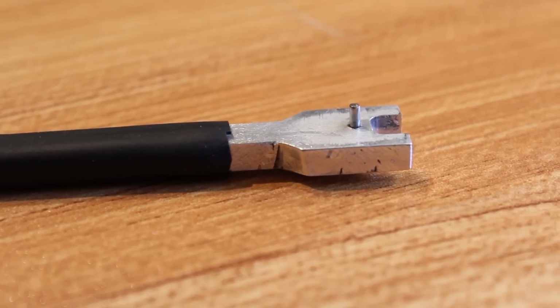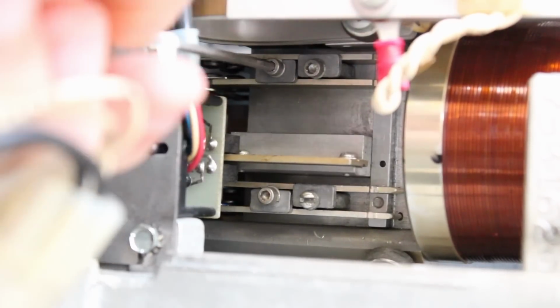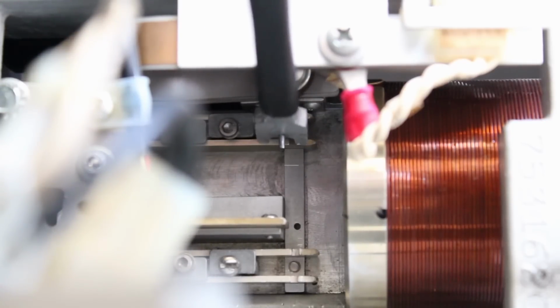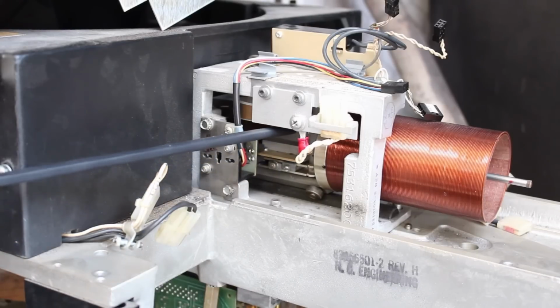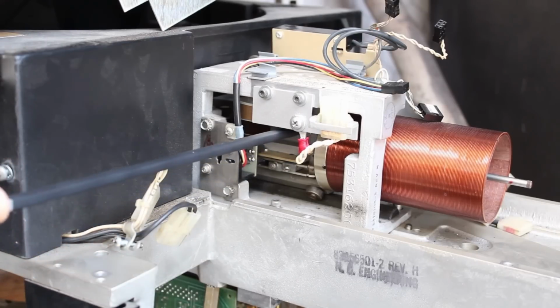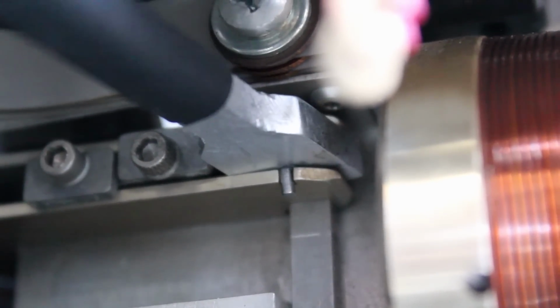Now to use this tool to adjust the position of the heads, the first thing is that we loosen up the locking screw here. Then we engage the tool with this vertical bar, and the roll pin slots into the cutout in the head arm. Then the location of the fulcrum point to the roll pin and the fulcrum point to the end of the tool allows me to essentially move the back end of the tool several inches to move the roll pin just thousandths of an inch at a time. This allows for very precise positioning of the heads.